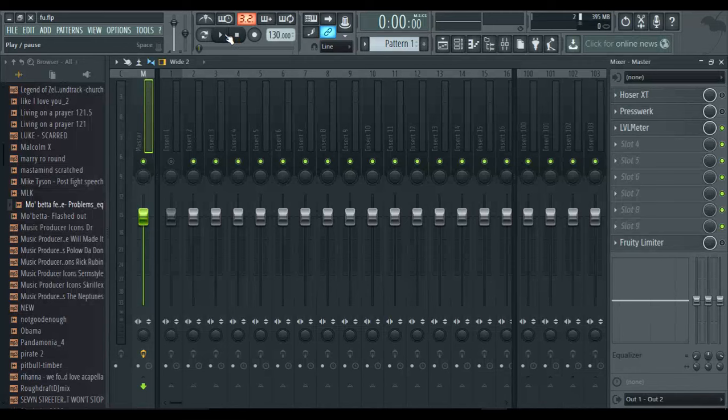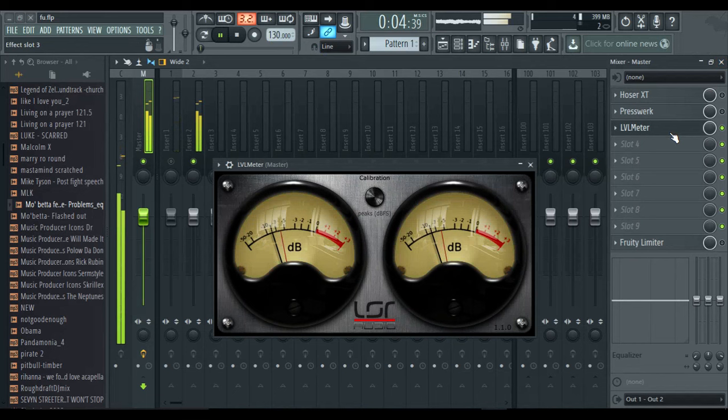So we have, this is a more subtle track, even though this is an old track as well. Pay attention to how more aggressive this is versus the R&B track.